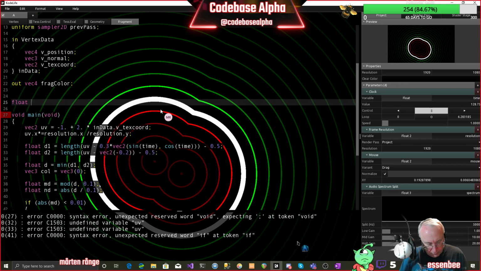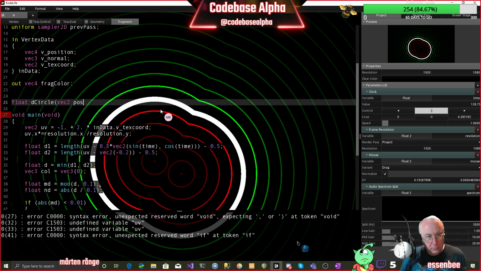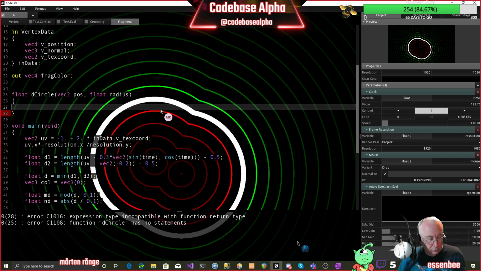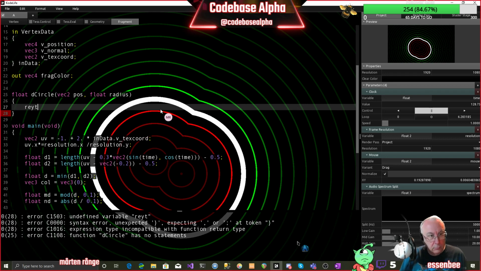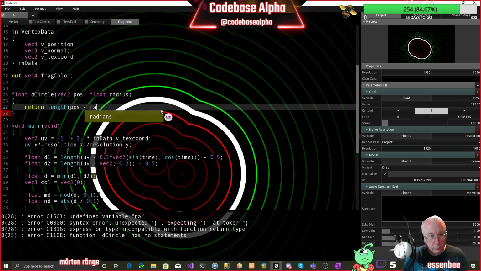Okay. As input, it takes a vec2, which is the position of the pixel, and also the radius of the circle. And what you return here is basically what we wrote below, the length of pos minus the radius, not inside, outside the parentheses.